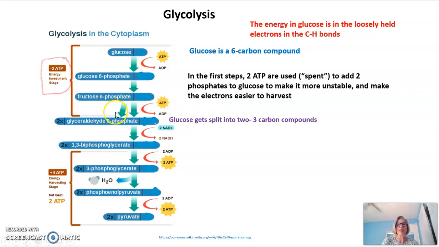So at the end of this energy investment phase, glucose gets split into two three-carbon compounds. Glucose is a six-carbon compound, so we haven't actually lost any carbons. We've just cut it in half. So starting at this point in glycolysis, all of the reactions have a two in front of them, because that means for every original glucose, there are two of each of the molecules after that step.